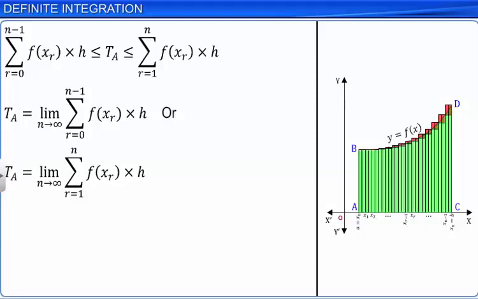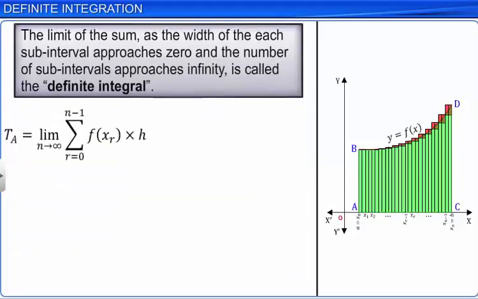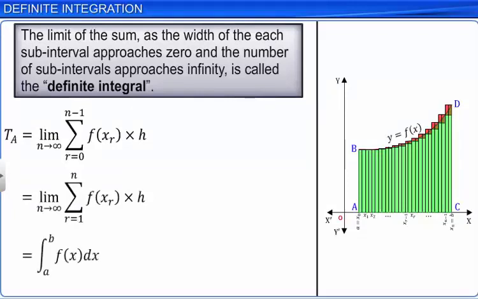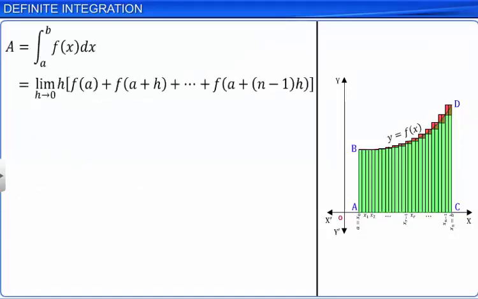Mathematically, this area can be denoted as the integral of f of x dx from a to b. So the integral follows that the required area is the limiting value of the lower sum or the upper sum. Thus, the integral of f of x dx from a to b can be expressed as the limit of the sum, which is given as shown here. This can also be expressed as shown. Here h is equal to b minus a divided by n as n tends to infinity.